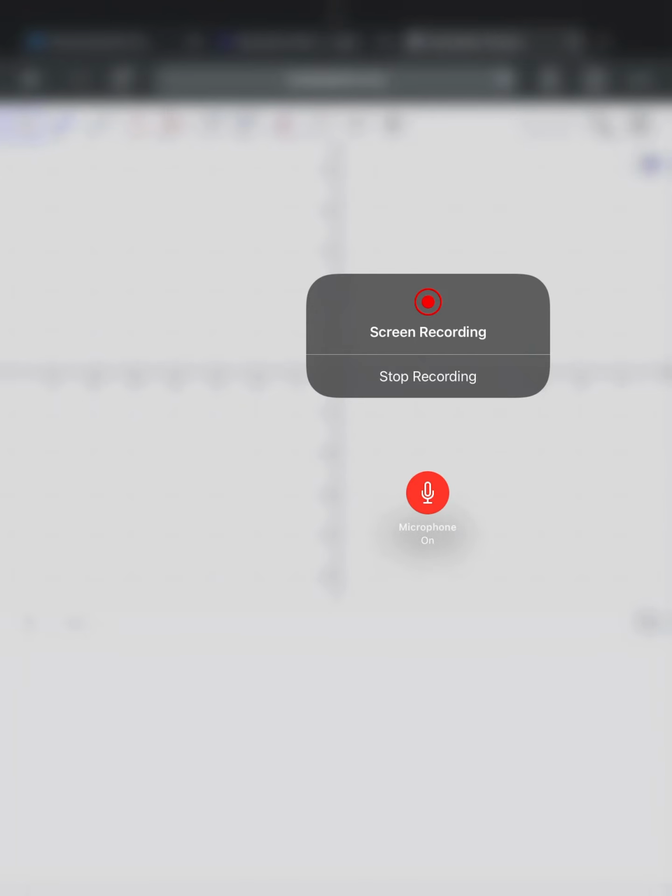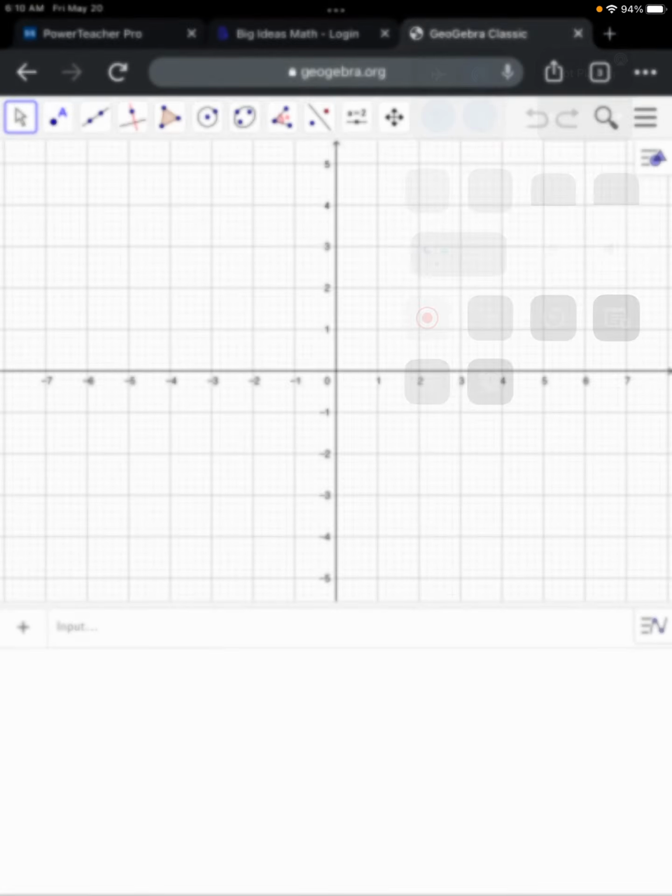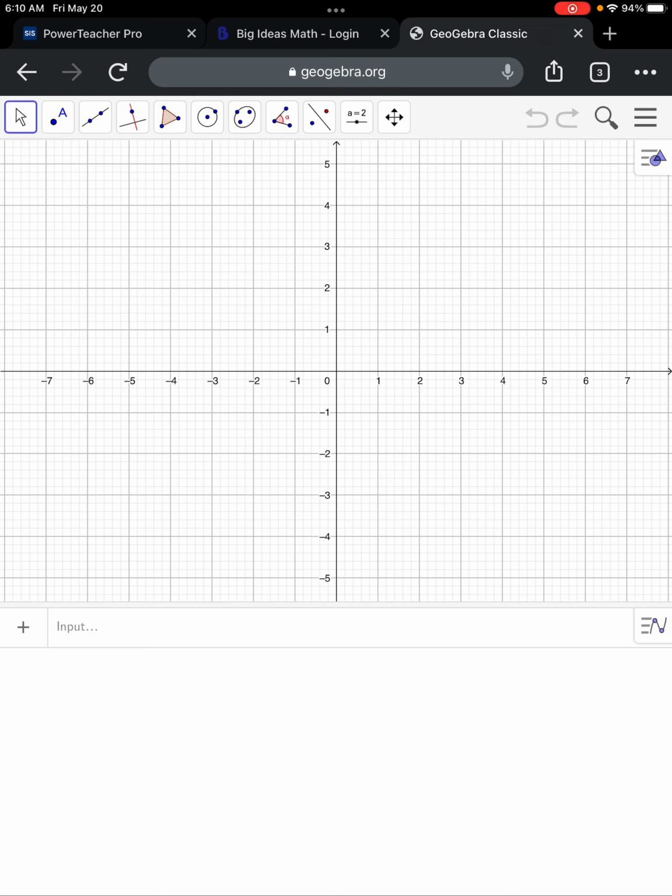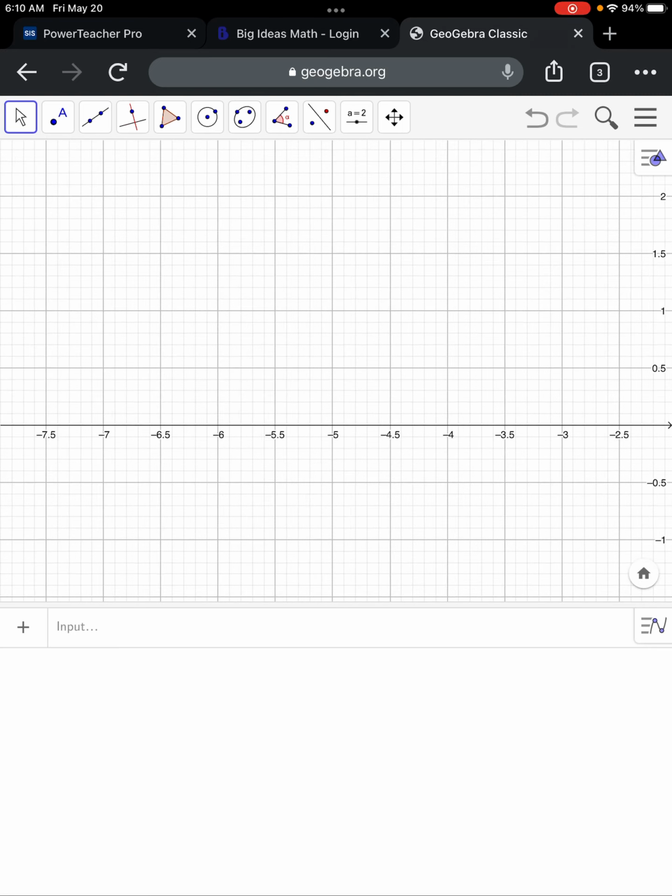Hey guys, I'm going to walk you through this process. It's going to be really simple. Just pay attention to the things I'm going to do with the triangle, okay? We are going to learn how to plot each of the centers of a triangle on GeoGebra, all right?